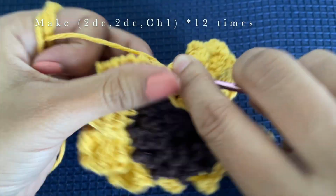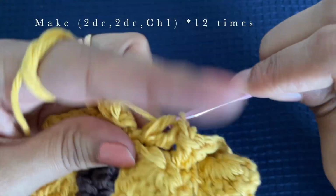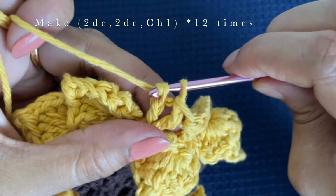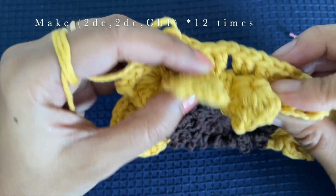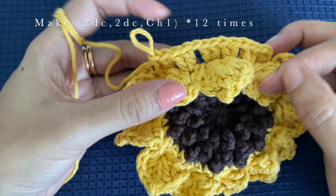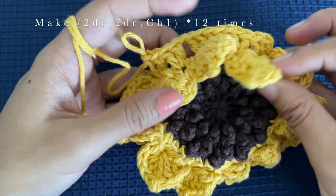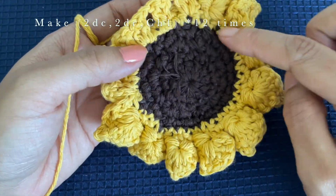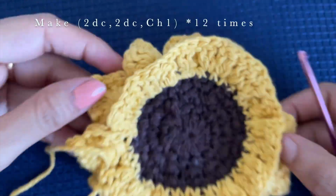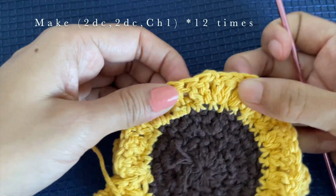So into this chain 1 space is where our next petal will be created in our next coming rows. So as you can see here, this part is at the back side behind the petals and will not be shown once we have completed our flower pattern.